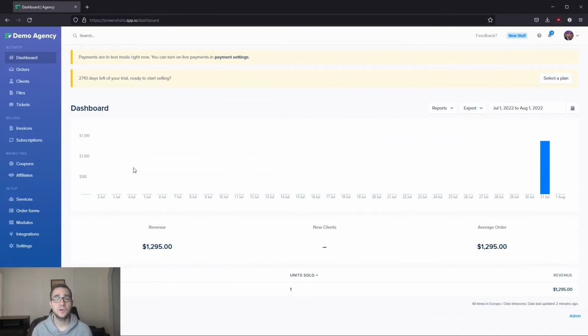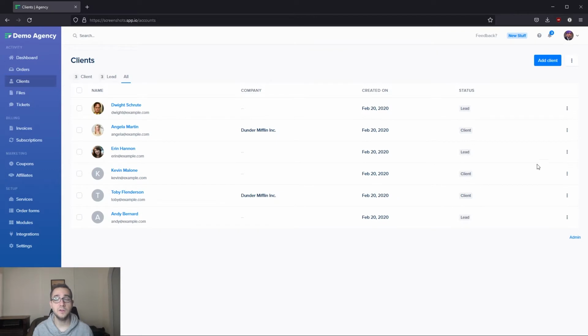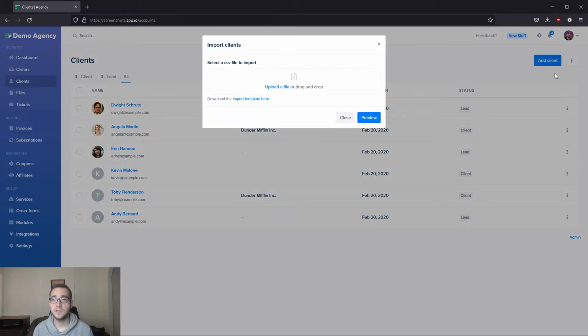Now that we're signed into our account, we can navigate into the clients table from the sidebar here and click on the action menu on the top right. Within the action menu, you're going to see an import button like the one here. Please note that this is only available on V3. If you do not see this button, simply reach out to us and we'll migrate you over to V3 as soon as possible.